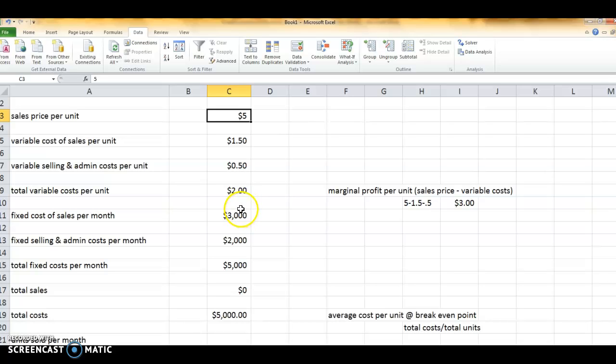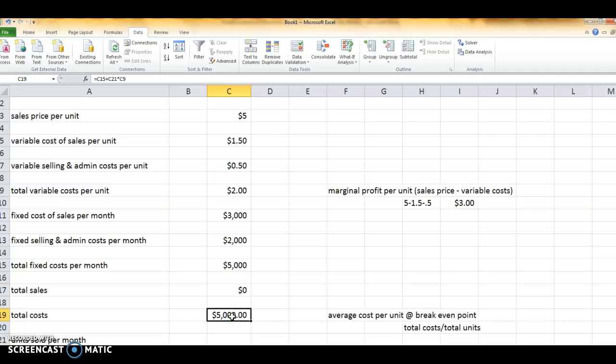All right. In terms of my fixed manufacturing costs, my fixed factory overhead, the ones that don't vary per unit, those would be $3,000 per month. My fixed selling and administrative expenses, those would be $2,000 per month. So my total fixed costs would be the $3,000 plus the $2,000, and I set up a formula here for $5,000. All right. My total sales, I set up as a formula that's going to equal the selling price per unit, which is right now $5 per unit, times the number of units sold per month, which I haven't actually filled in a number yet because that's what I'm going to calculate in terms of calculating the break even. Right. So right now my total sales are at $0.